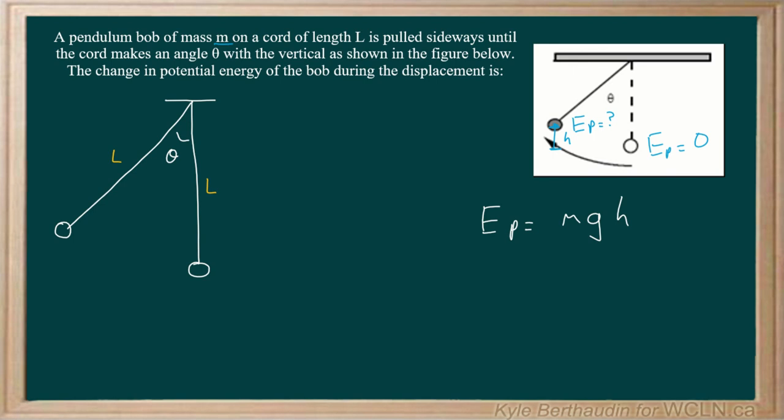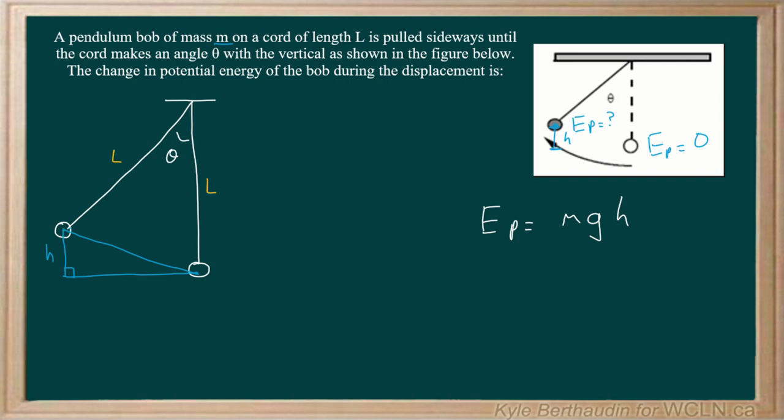So looking at the bigger diagram that I've drawn here, the height is represented by the difference in height between the highest and lowest points, which would be this length here. Okay. Now we can draw some more things to make our diagram a little bit clearer. Little right angle triangle, you might draw that so we can clearly see the height in relation to some other angles.